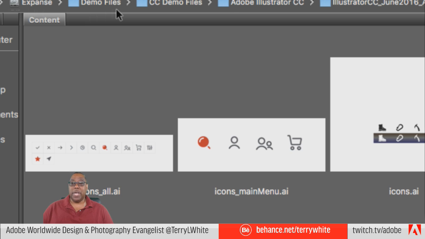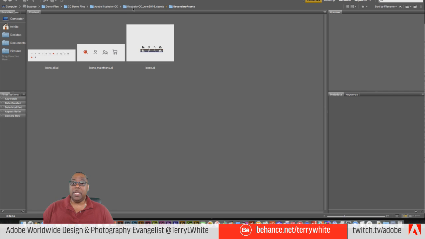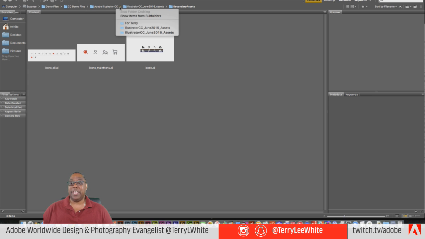Anyway, I'm seeing these breadcrumbs across all the way to where I am now. And if you notice, there's these little widgets in front of each folder. Well, that's actually navigation. So if you hold your mouse button down on those, you can actually navigate inside of any of those folders to get to any subfolders.